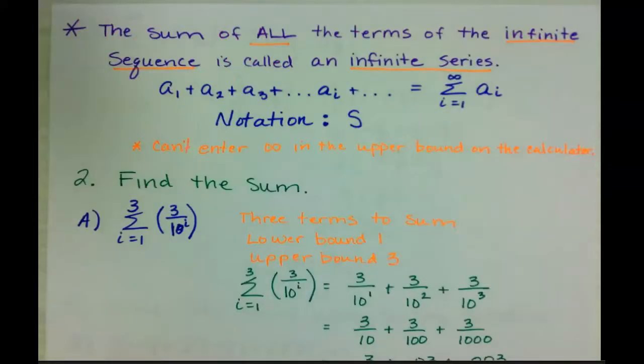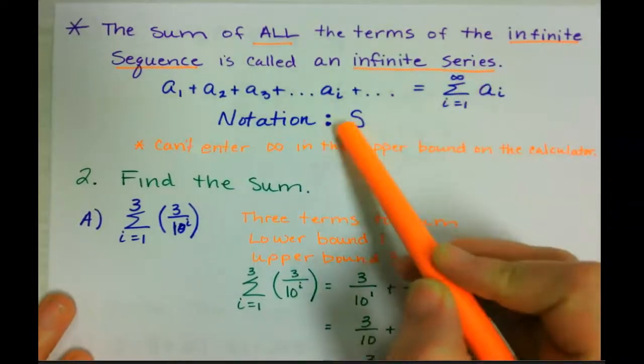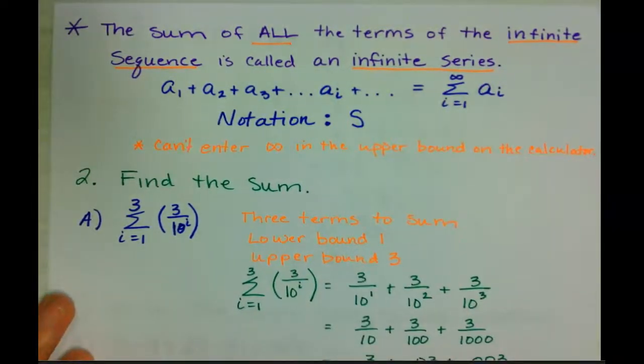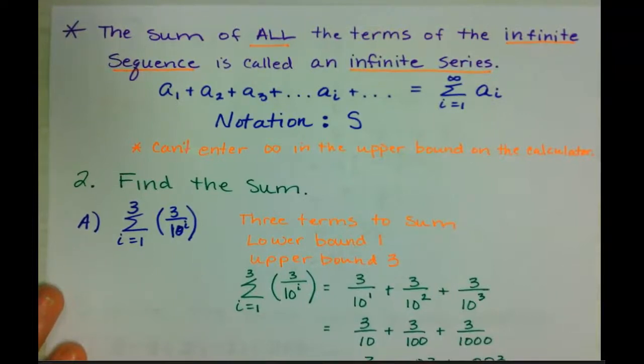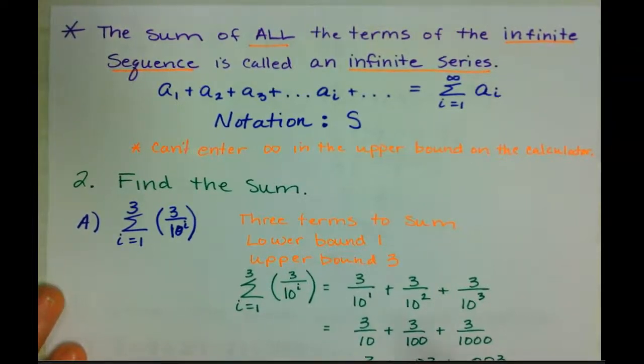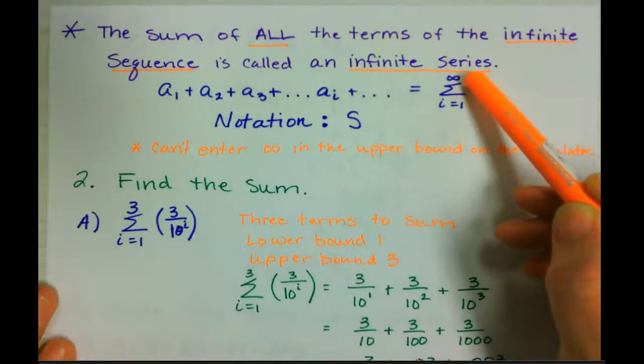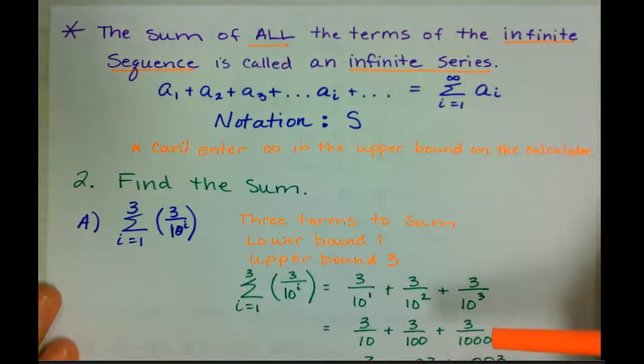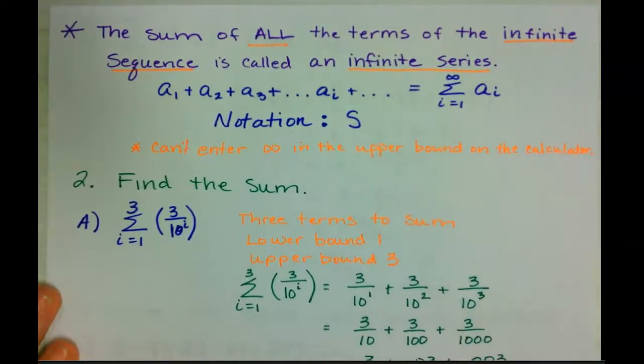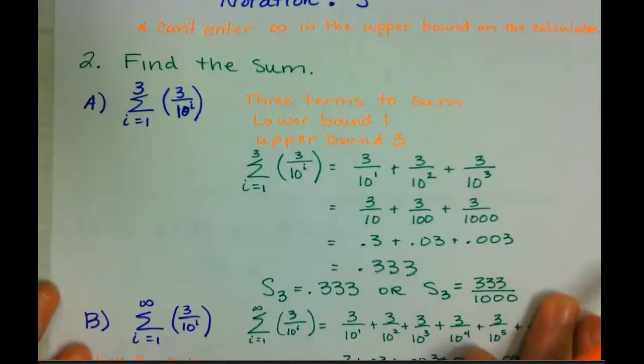The sum of all the terms of the infinite sequence is called an infinite series, and that means we're going to infinity. So when we're going to infinity, we have to use the S instead of an S with a subscript. S with a subscript is a part of it, where S is the whole thing. In essence, what we're doing is looking at what number this series might converge towards. The downside is you cannot use your calculator options here. You cannot put infinity in the sigma notation. It is unbounded and it won't calculate it. So sometimes we just have to calculate a few terms to see what they converge towards.